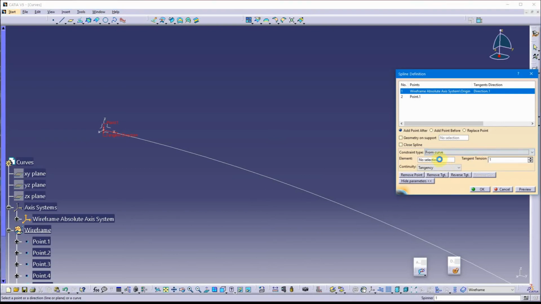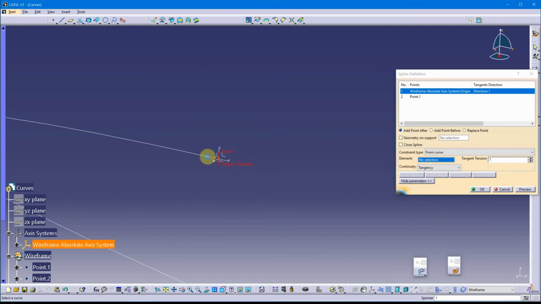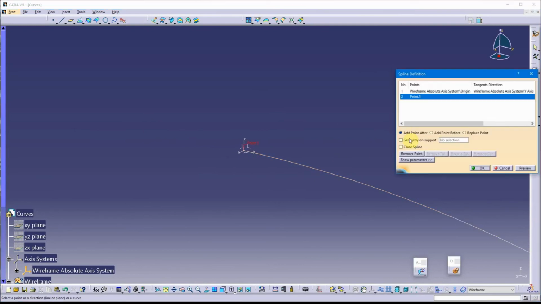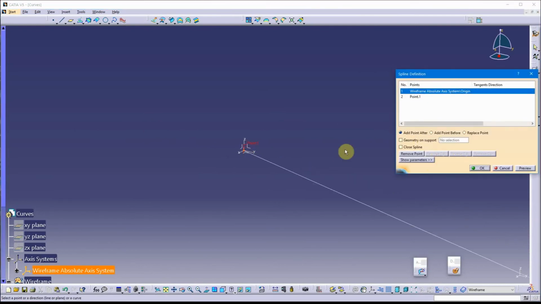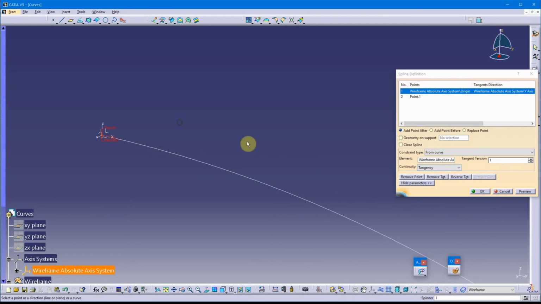So take you back to the previous one. See, notice when I clicked in here, I cannot do y-axis. There's no pop-up menu. So you have to pick a curve. In this case, the curve can be an axis, and it's not. I'm going to click out. It wasn't letting me pick that, and I'm going to remove it. Now it's going to let me pick. So I can come back out. I can do from curve. I can pick the y-axis, and now I've got tangency and curvature options available.